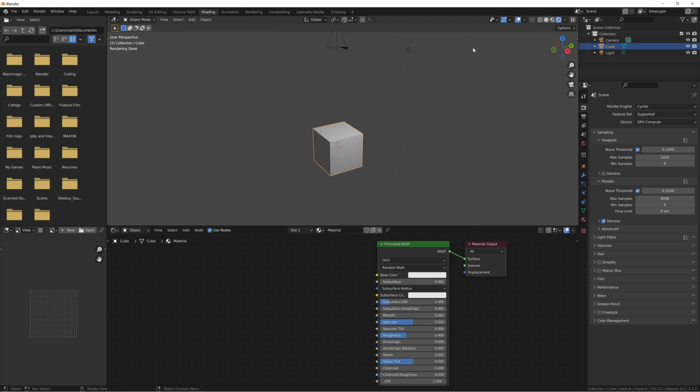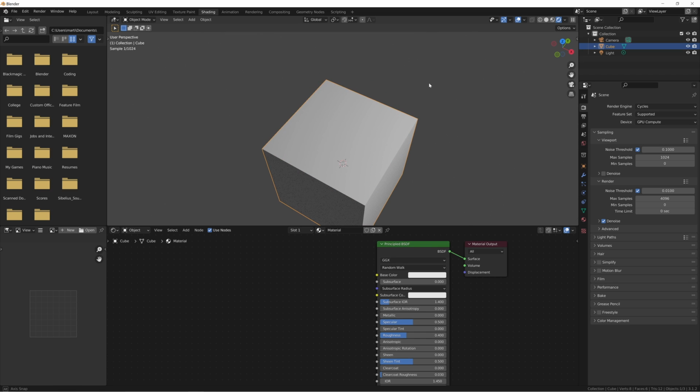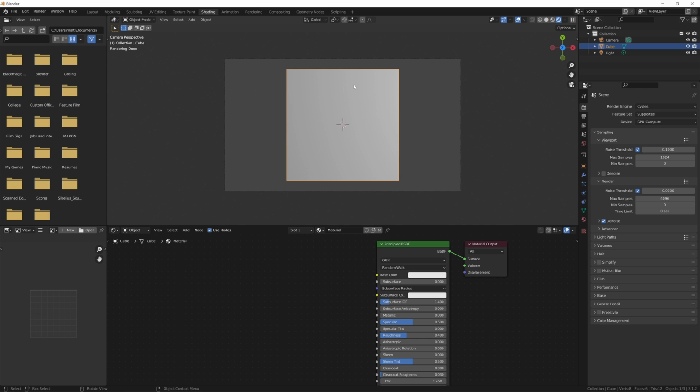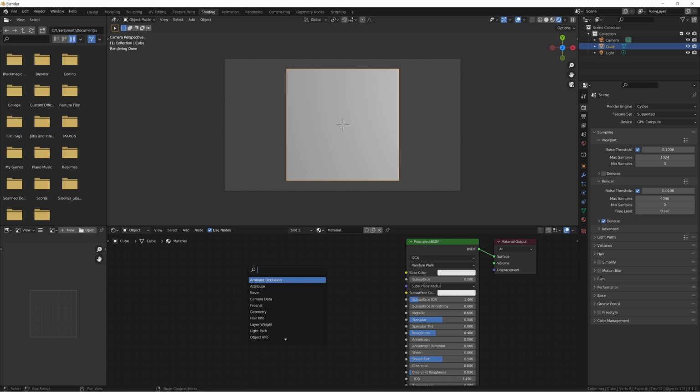So right now I'm already in the shader tab. We're going to switch it over to render view mode, and I have the camera set up so that we're just looking down in an overhead view of this default cube right here. You can use any shape, and this works for anything you want to. But let's go ahead and go over it.